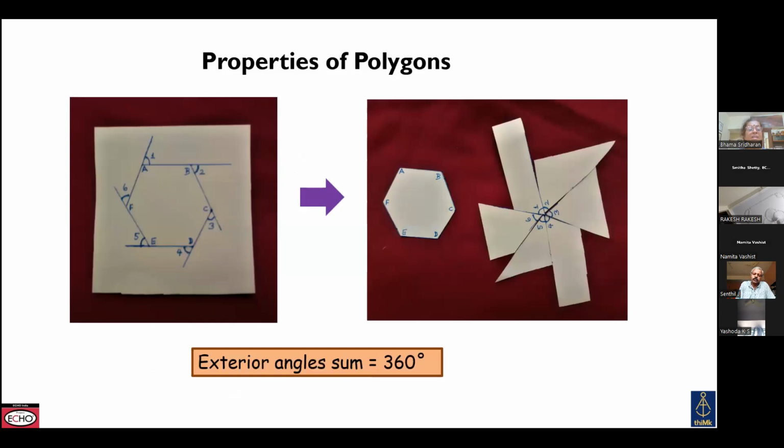And similarly, for the exterior angle sum, ask them to draw any polygon, right? And you extend the angles and you cut out the angles carefully and put them all together. And this adds up to 360. And this is quite amazing, irrespective of the polygon, whether it's a hexagon or a nonagon or whatever number of sides, right? The sum of the exterior angles is going to be 360. And this, if the children discover it, they find it fascinating. Why is it 360? We ask.